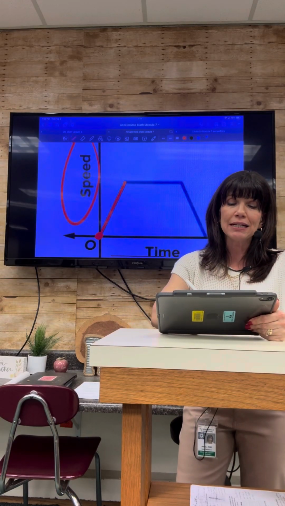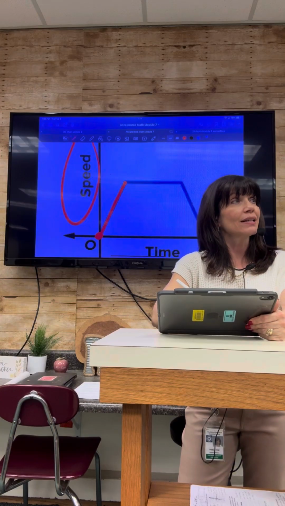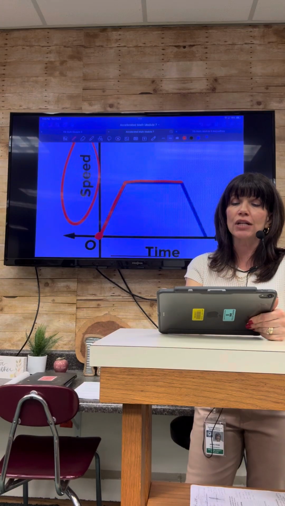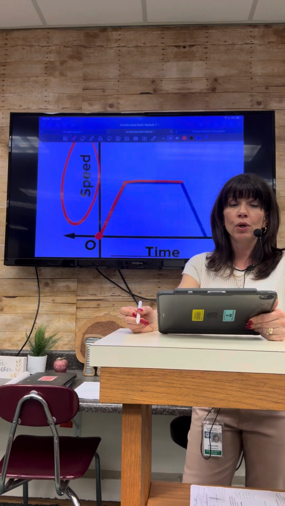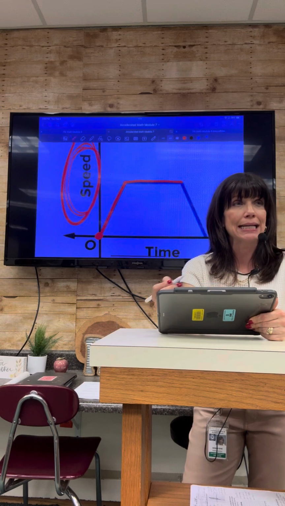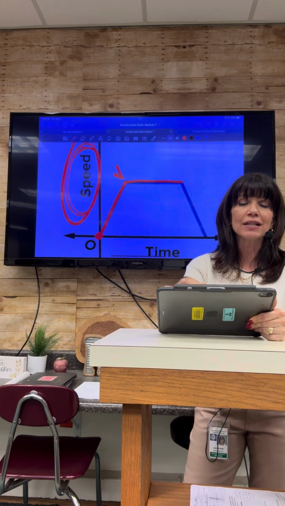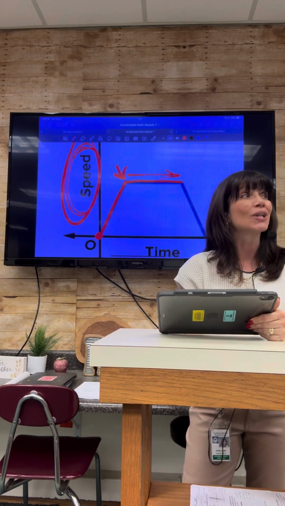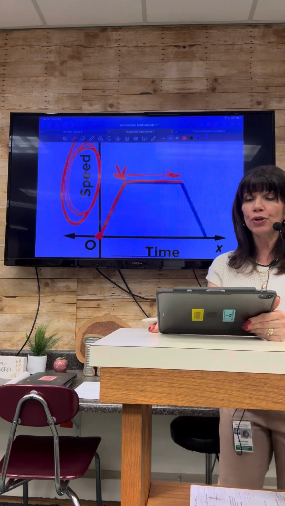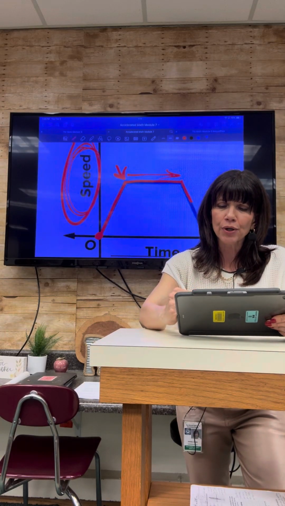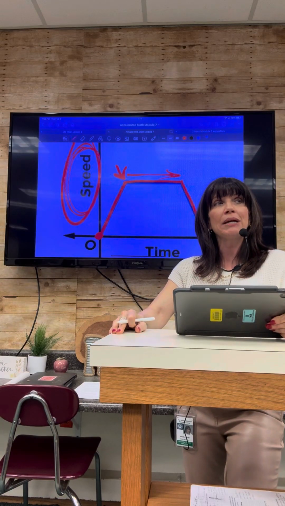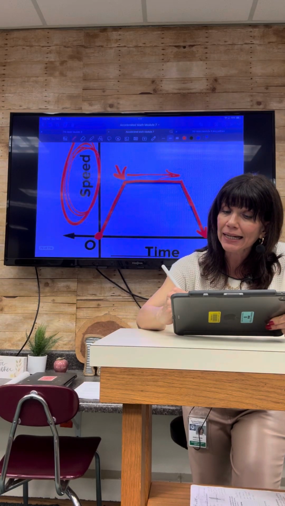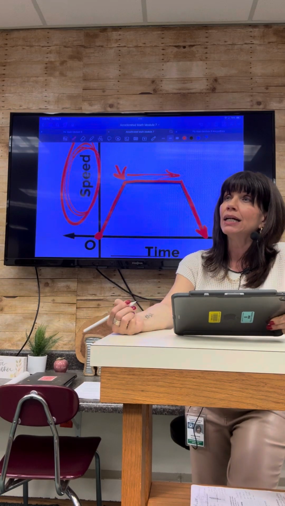So at first, its speed did what? Increased at a steady rate. Okay. What happened to the speed here? Did the train stop moving? No. The same. This is not distance. This is speed. So once it reached this level of speed, it has it on what? Cruise control. Are y'all familiar with cruise control? And what does the downward motion all the way down to 0 mean about the train's speed? It means it decreased its speed at a steady rate and came to a stop.